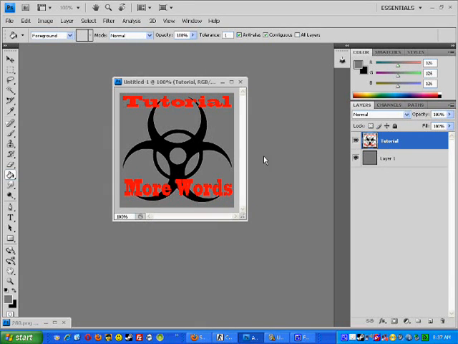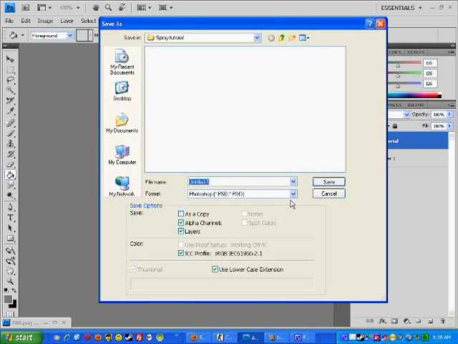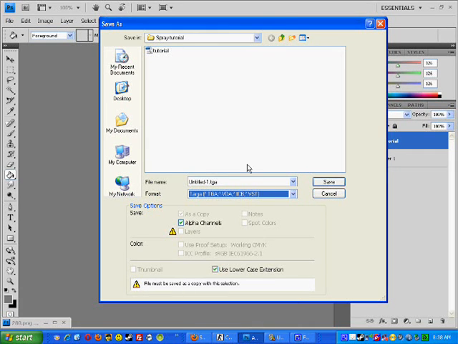Okay, you're done. You go to File and Save As. You click Format, and you go all the way down here to TGA. That's Targa format. I've already done one, so I'm just going to rename it Tutorial and write over the other one.